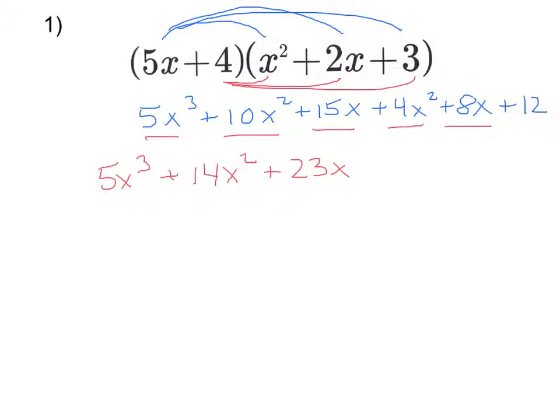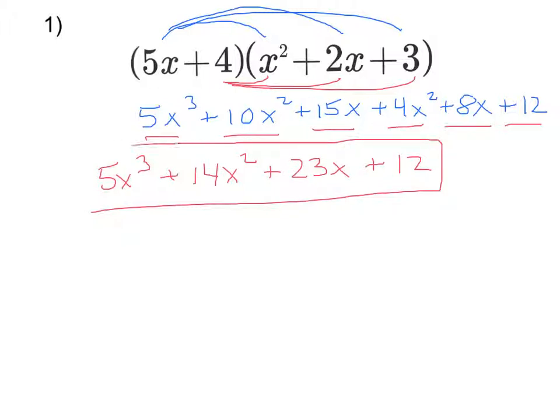And then finally, this number term, there's only one of those, so we just tag that along without combining it with anything. So our final answer right here is this. The actual multiplication, though, is what caused us to get these 1, 2, 3, 4, 5, 6 terms that we got before we had ever combined. A nice thing to realize is this was 2 terms times 3 terms, which was different than the illustration we had on the previous part of the video. Notice the procedure did not change. It was still every term in the first quantity gets its turn with every term in the second quantity.